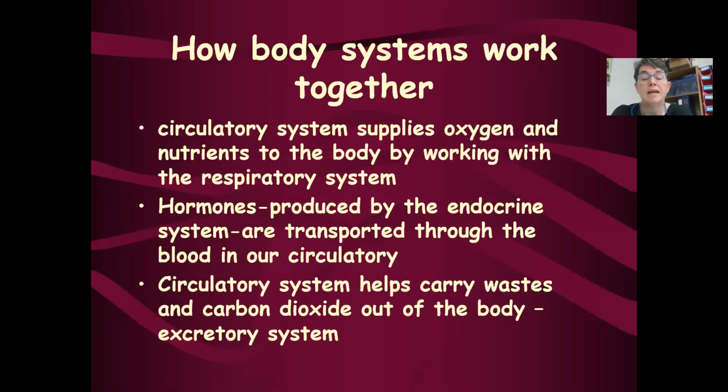Hormones that are produced by the endocrine system are transported throughout the body by the circulatory system. Okay, endocrine hormones are really easy to tell: if it's a hormone that affects a whole bunch of systems, it's an endocrine hormone. So for example, if you get really excited or scared, your body is going to produce a whole lot of adrenaline, and that's produced by 2 little glands that sit on top of your kidneys. But when adrenaline is released, because, I don't know, there's a bear going to attack you, your body will do a whole bunch of things.